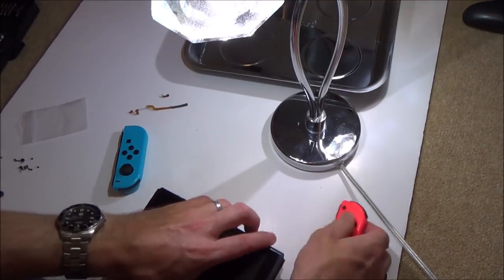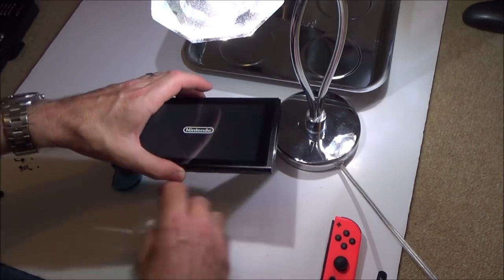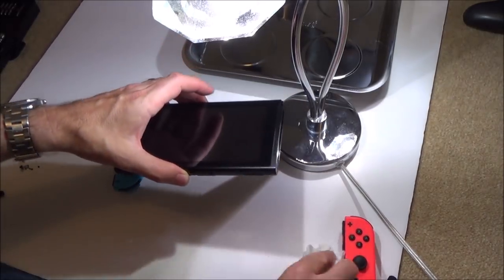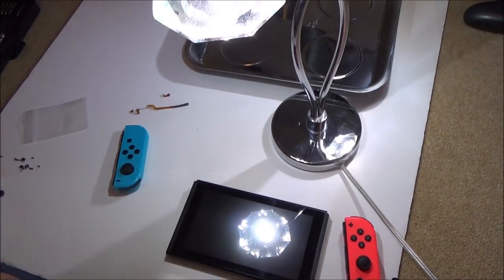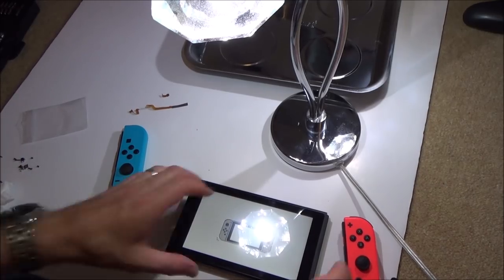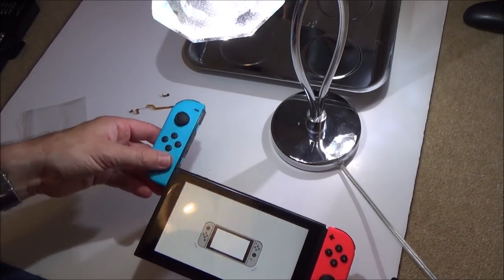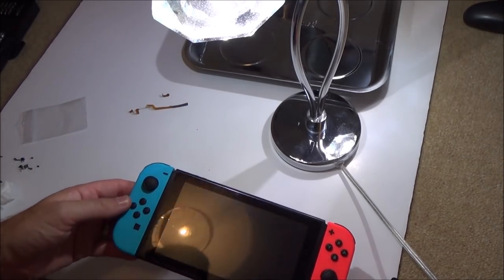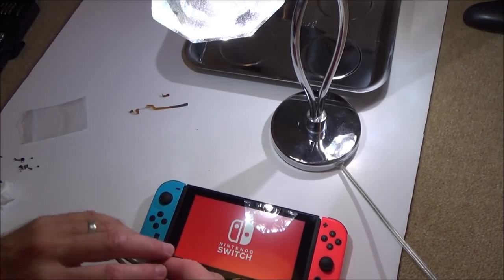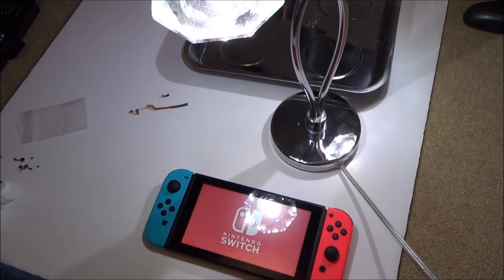Well, I'll tell you what, let's leave them off. Let's turn it on and we'll go through that same setup again. Right, okay. That's good, it recognised it there. Excellent. Look at that. Maybe I can turn this light off now. Might be better to see without it.